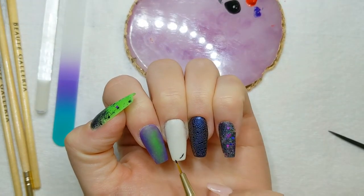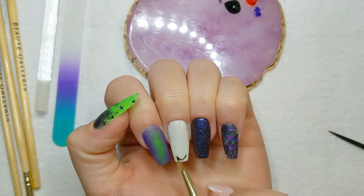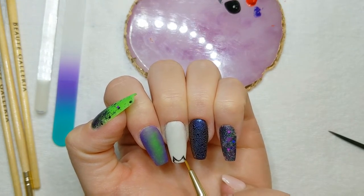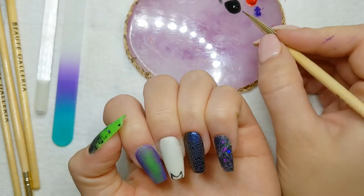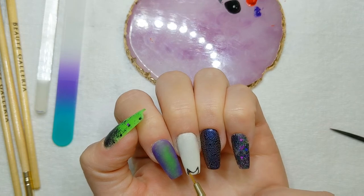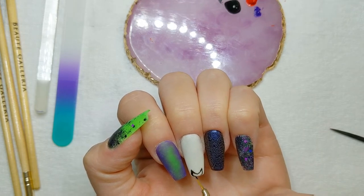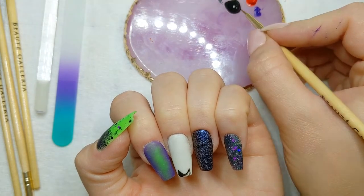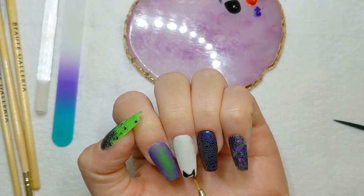I had tried to do a realistic portrait, and I had also tried to do a detailed cartoon animated version, and so many fails. It's such a tiny surface, it just didn't work. And I came across this black outline, and it was so beautiful, and it was so clean. So that's what I'm gonna do here. I'm gonna do a black outline of Maleficent with bright red lips.